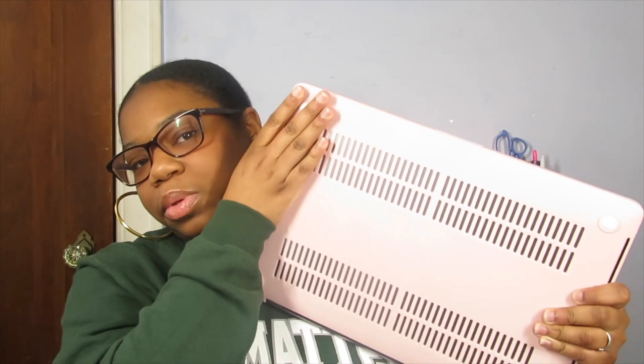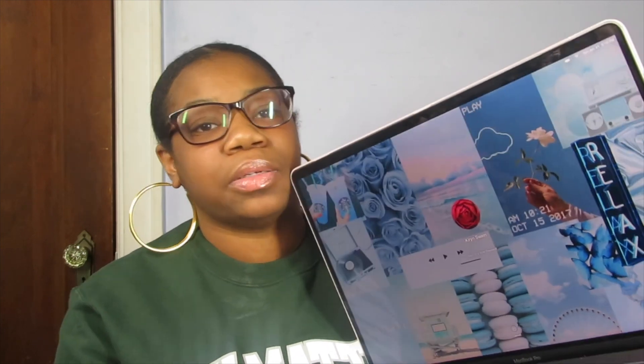So to start off with, I'll just be showing you what's physically on my MacBook. I bought this pink — it's like a soft pink case cover — and it's got a top and a bottom, and the bottom comes with vents, which I really love because it's good for when I'm editing or doing a hard work project. The one thing I really don't like about the case is that you can't see the Apple sign through it. But it's for protection, so it's doing what it needs to do. I'll probably end up buying another one. And if you saw my unboxing video, you saw me put together my wallpaper. This is it — it's super cute! Since I have a pink case, I'm probably going to end up making a pink wallpaper.